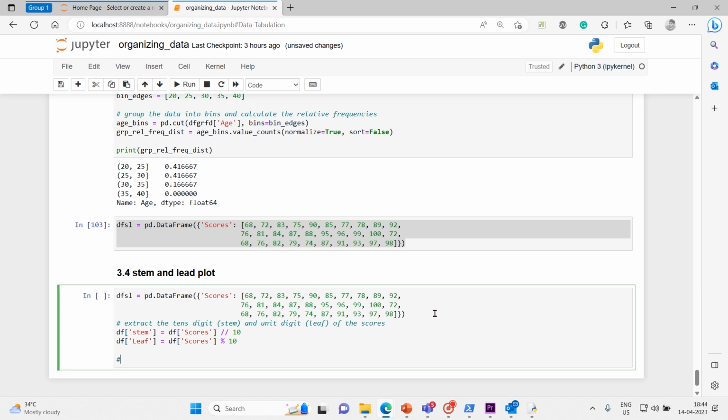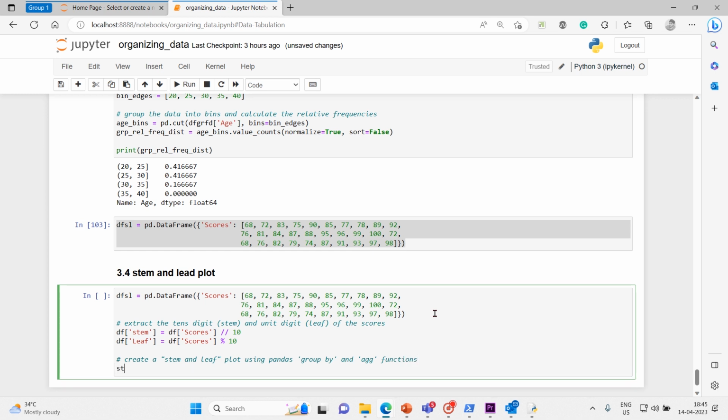Without that, it's impossible. Let's create a stem and leaf plot using pandas group by and agg functions. stem_and_leaf_plot is equal to df.groupby of stem.